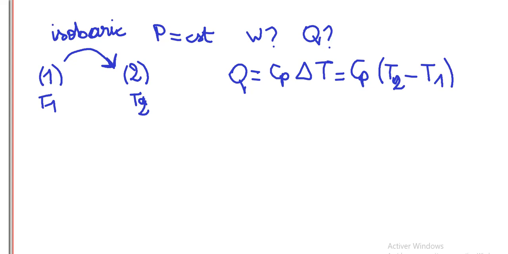Now for the work, how to calculate the work. We are going to use the very general formula. We are going to start from the fact that the work is the integration of minus P dV. Because as you remember, the elementary work dW is minus P dV. So then if you are doing the integration, you need to keep the elementary scale inside of your integration. So then when you do that, you can see that the fact that the pressure is constant, so the P can just get out of the integration, as it's a constant in this specific case.